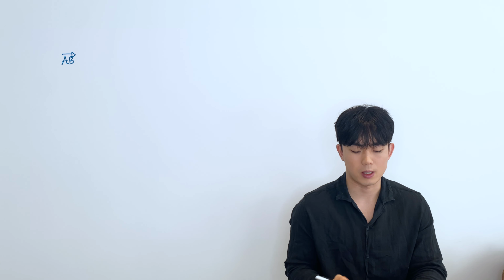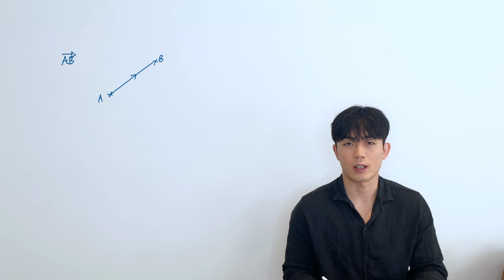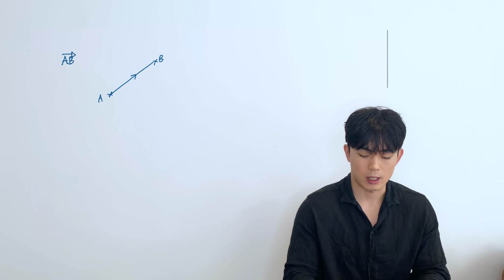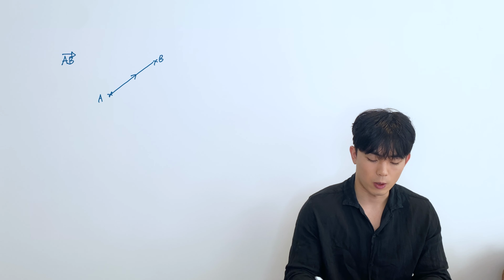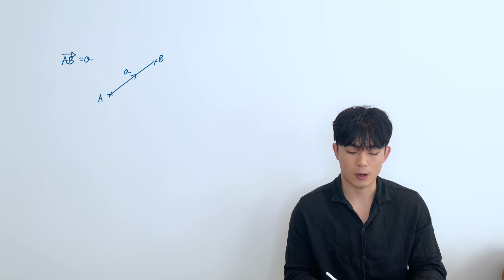So a vector is something with a magnitude and a direction. So it's got a direction and then you know how far it's going along. And you might see a notation like A to B. This is vector notation, and it just means we're going from A to B. So if I point A here and then B here, the vector A to B will be this vector here. And they might give you a little letter, so they might say this is just lowercase a. So that vector A to B is just represented by small case a.